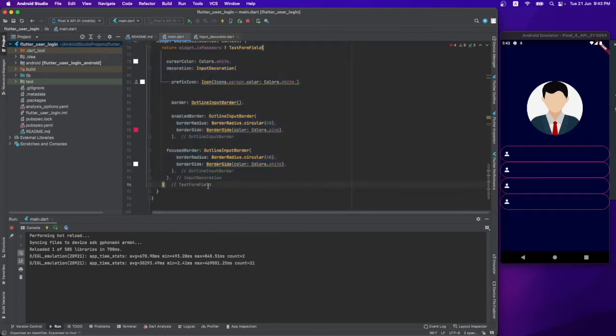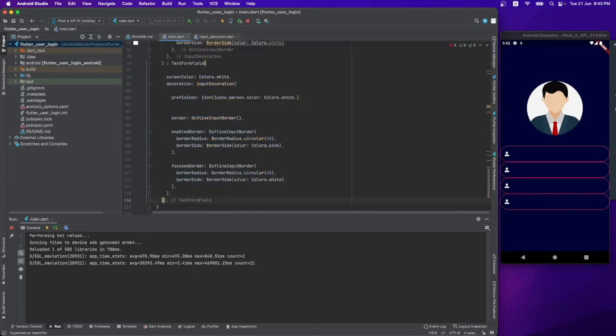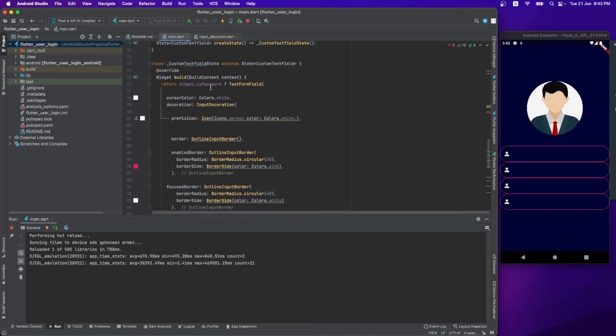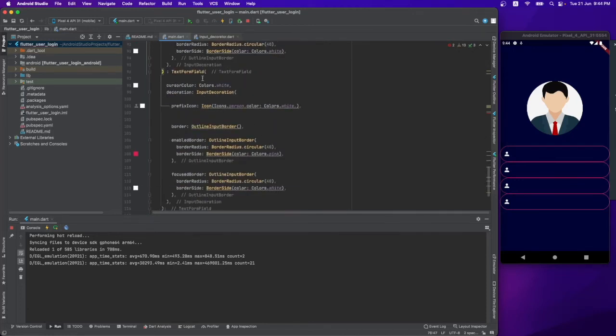We'll copy it and paste it again. So when the field is not password, these properties will be applied, but when the field is password, we are going to use this section.